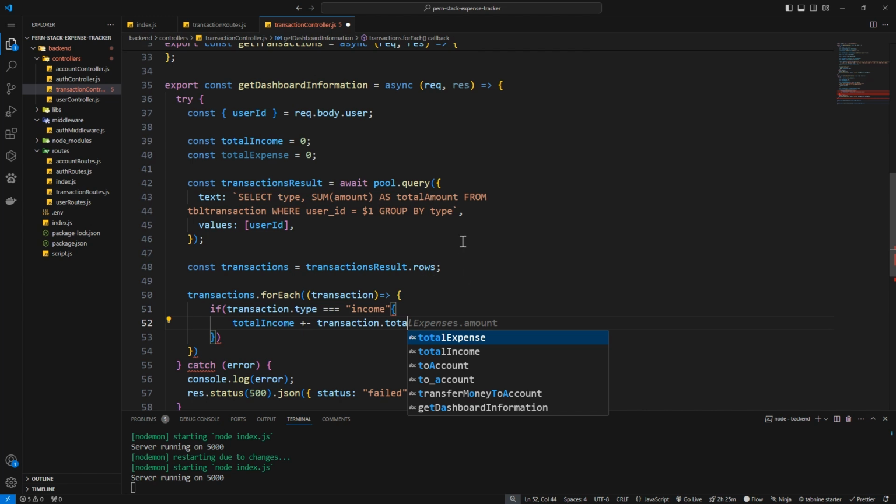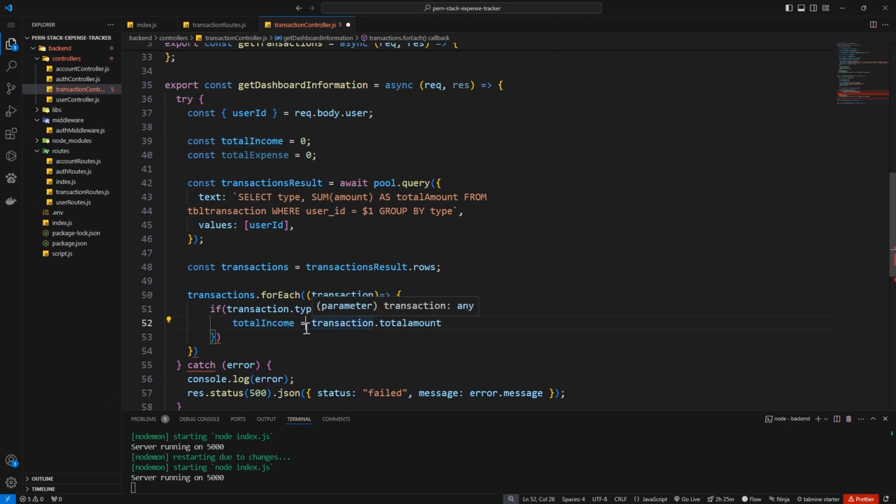This total amount. Okay, great. The A here will be small letters, so let's be mindful of that. It's a score. That's what will come, right? Okay. So transaction, the value in it, then we add more. That's this plus equal to, right? We can also say equal to, then put total income plus, right? But I think this is the simplest way to do it.